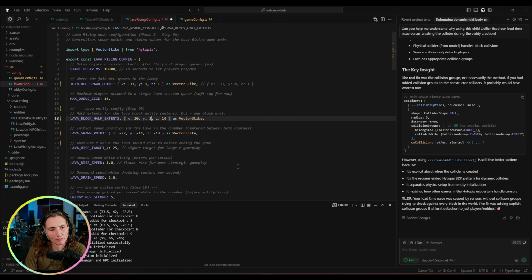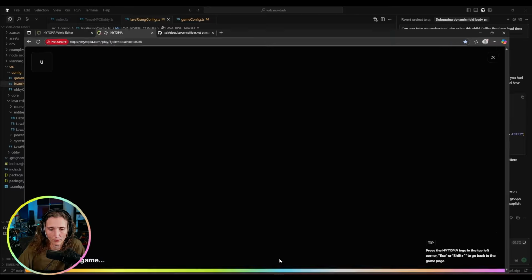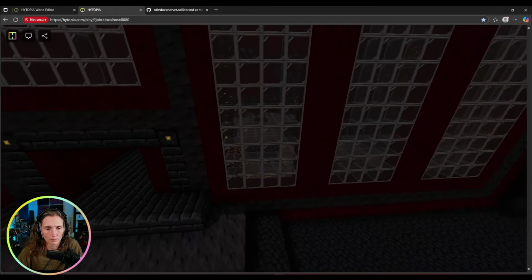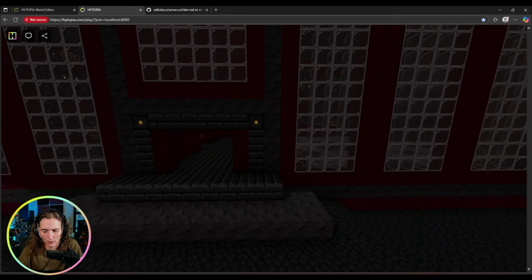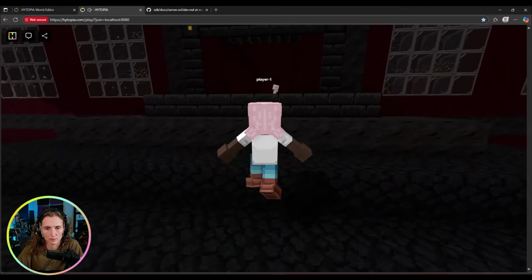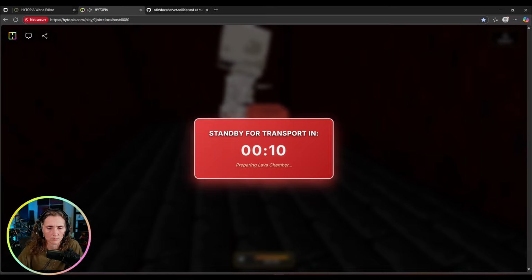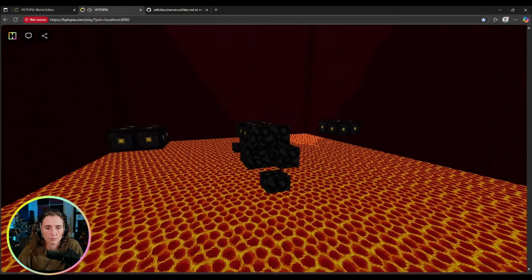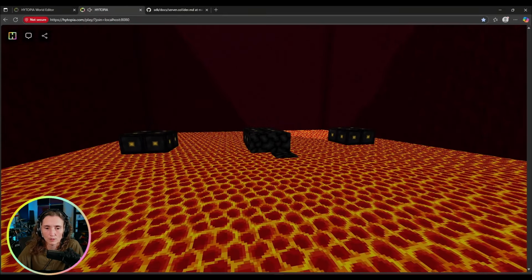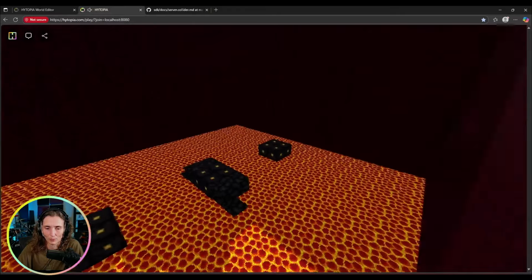So if I make the half extent 37, and I make the y -37, and then I rise it to 0, I'm going to change all these parameters and see if this works. Okay, so now I've changed the ending point of the lava, so let me run this again. Stop. Yes, okay, that's exactly where I want it to end.